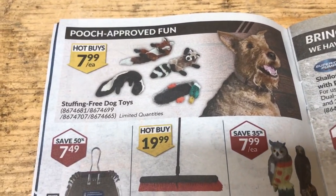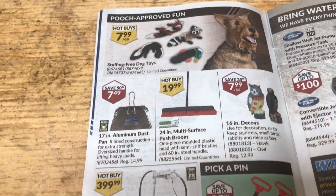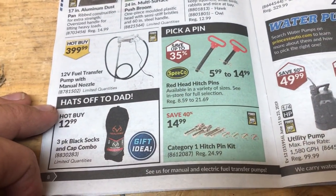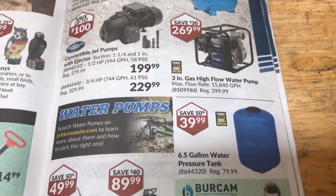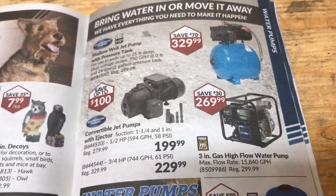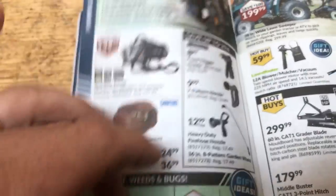What do we got here? We got dog toys. Really? Dog toys at Princess Auto? Come on. I'm looking more at this stuff — hitch pins and stuff. Pumps. Pressure tanks. Three-inch gas — oh, that's kind of like the one I got. Sort of, kind of. Yeah, I like it. It works great. It actually pumps pretty good water.